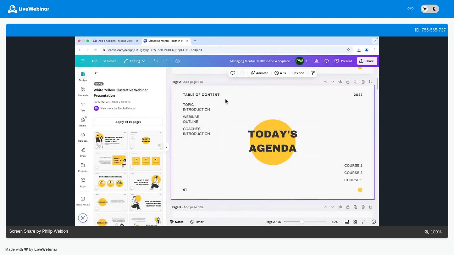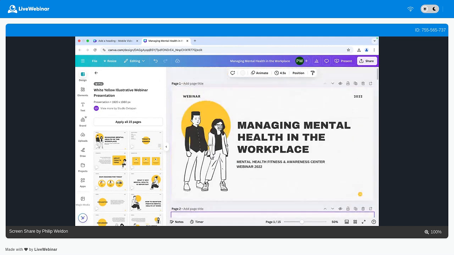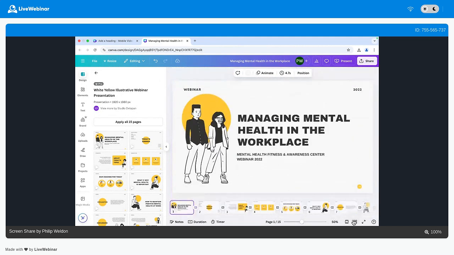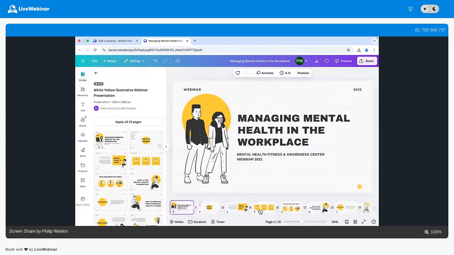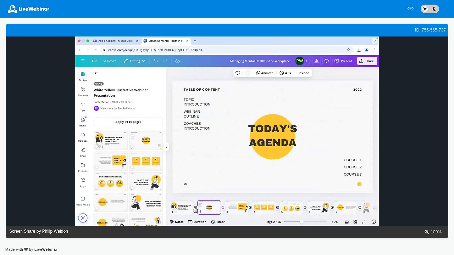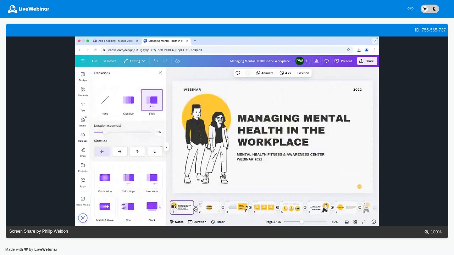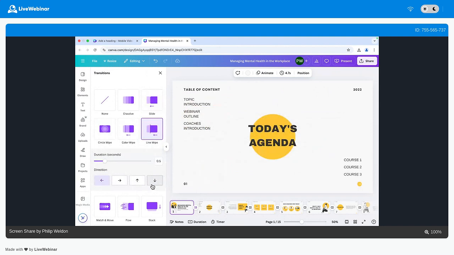Presentations work similarly to videos in that there is a timeline, or sorry, I'm just going to exit out of this. There is a timeline, but it's obviously different. These are obviously slides. You can apply transitions in between each of the slides, different transitions and so on.